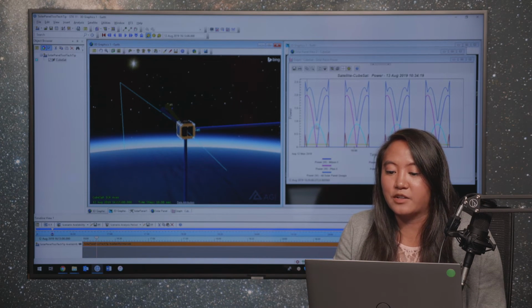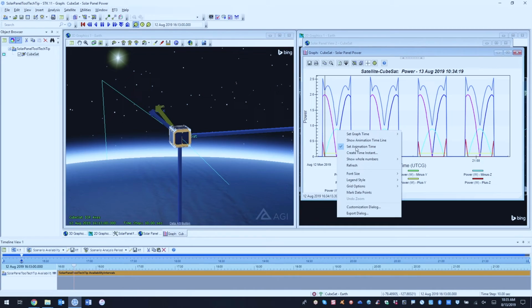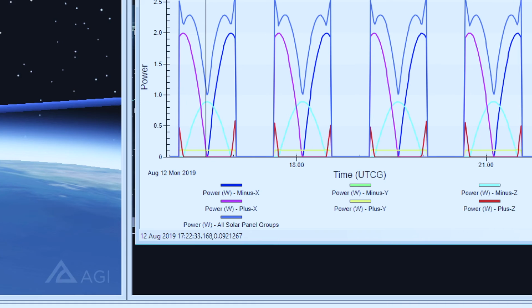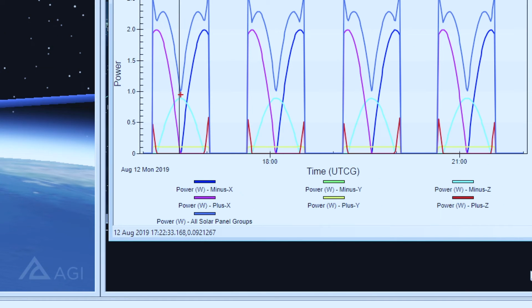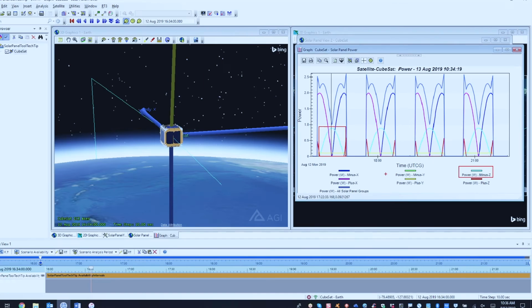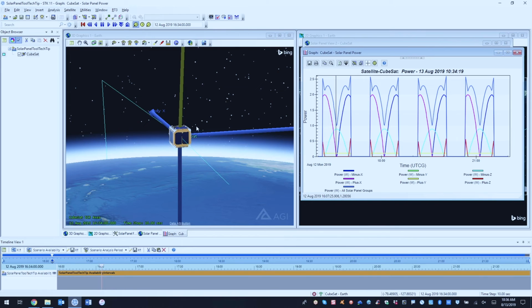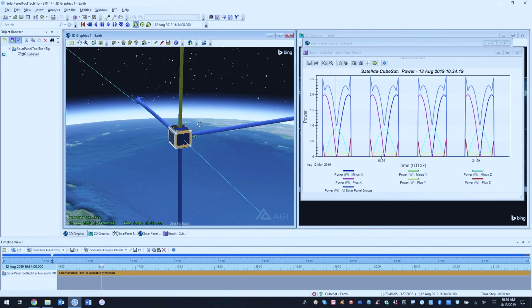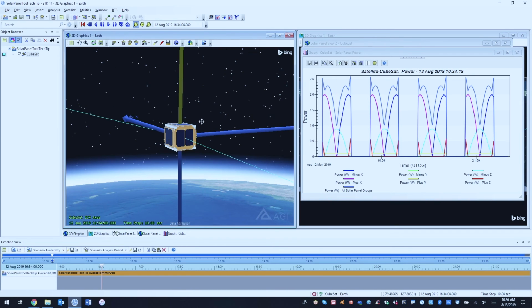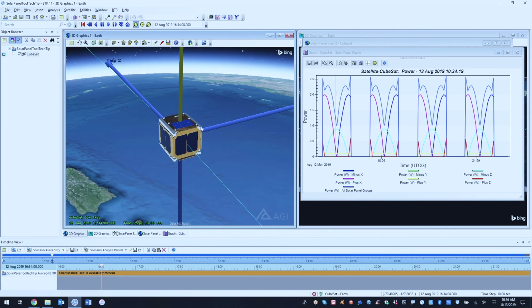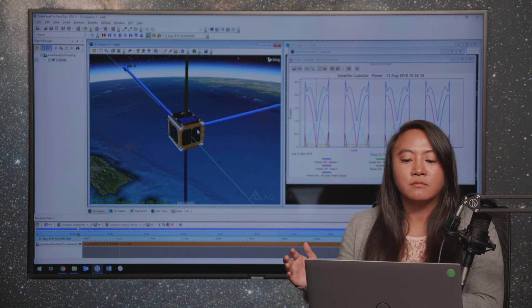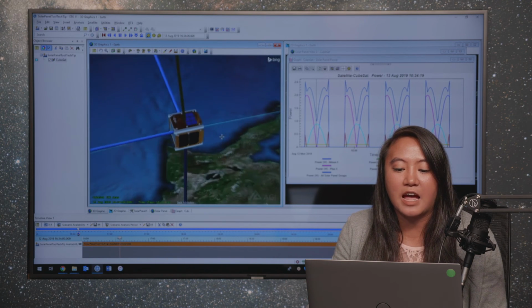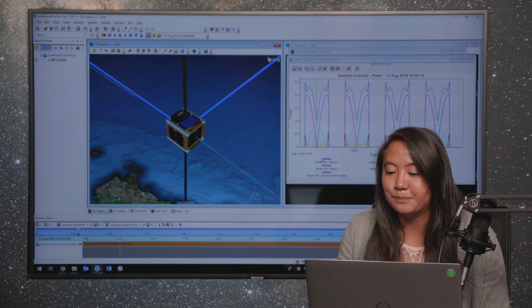And then the last thing I want to point out here is just this peak that's showing the lower light blue peak. So we can see the same pattern as our CubeSat's orbiting. It's just a two-body propagator, so there's no other forces. But if I look at this blue peak right here, this is associated with our minus Z solar panel side. And the reason that that peak is not hitting quite as high as our other ones is because, as you can see here, it is the side of the CubeSat that is only on half of the CubeSat side. So it's not able to generate quite as much power as the other sides.